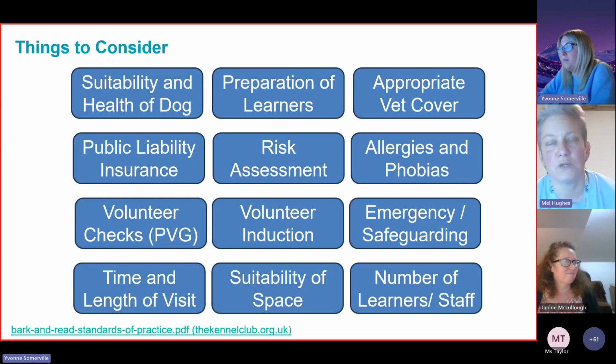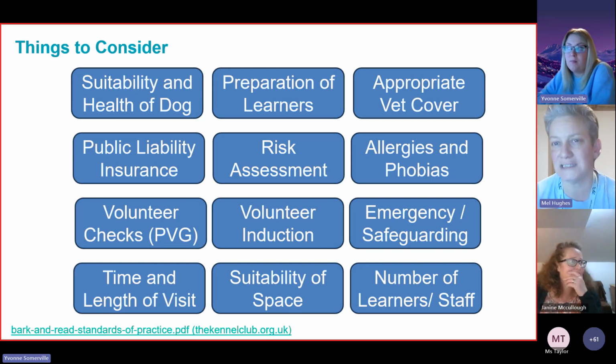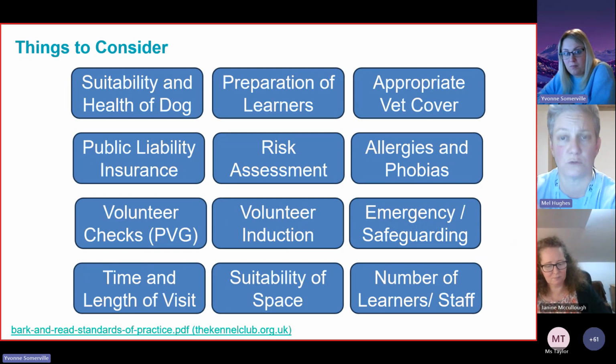So yeah, we can. The problem with under 5s is it's a bit more difficult because they all just want to be hands-on with the dog all the time. So you have to be quite careful and manage that. And even with the dogs that we take into schools, we have to be very, very selective about which one would go into that type of environment. So even within that, there's a sort of hierarchy, so to speak, as to what we would consider.